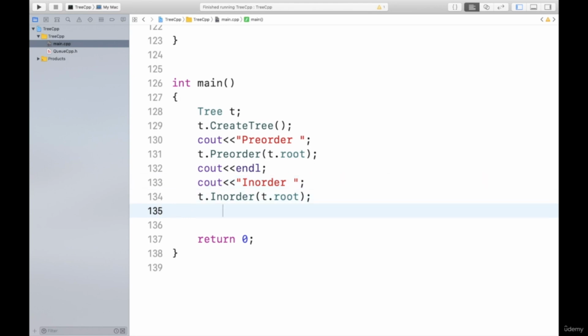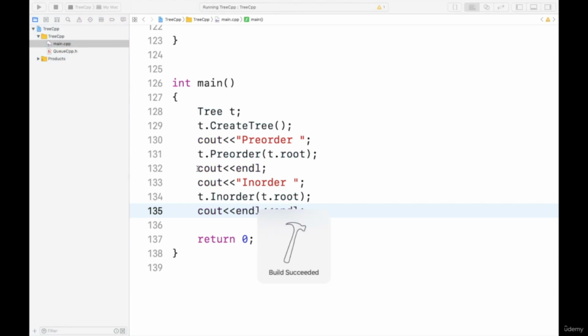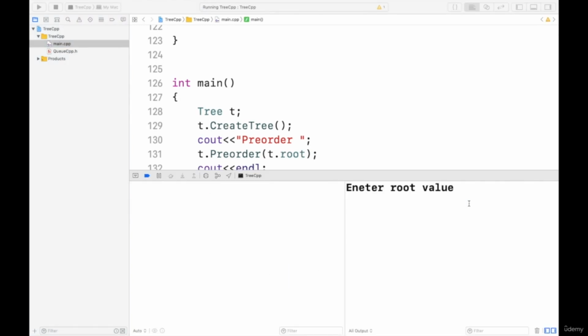Then after in-order again I will give a new line, cout and endl, that is new line, one more new line. Yes. Then when I am using cout here, I should use the using namespace declaration at the beginning. Already I have done it. Let us run the program.